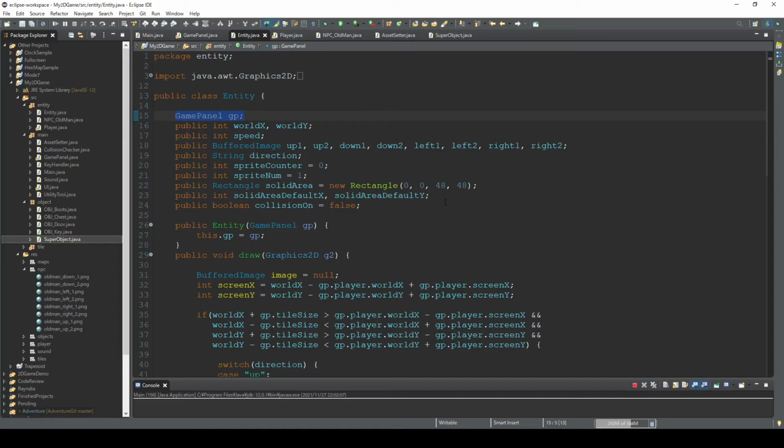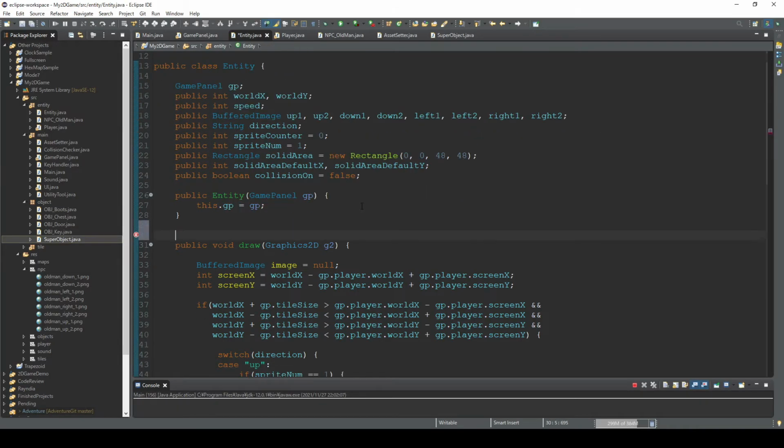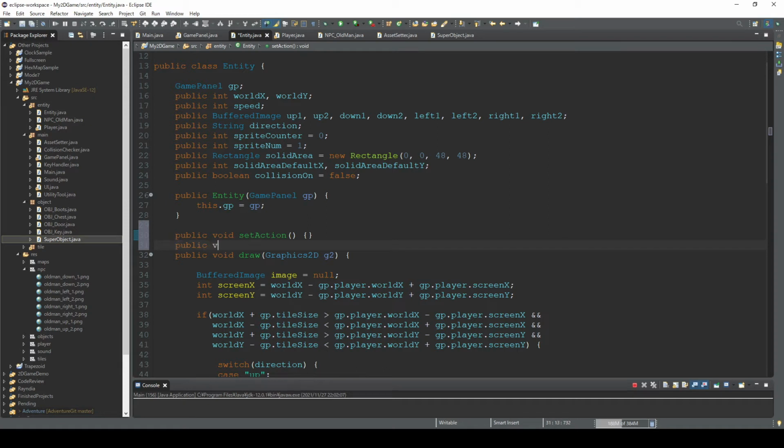Inside of this entity, we create two methods. The first one is public void setAction, and the other one is public void update.